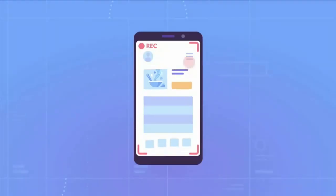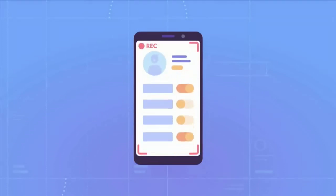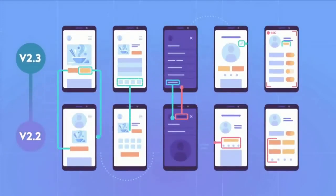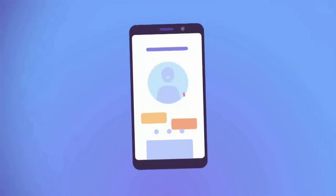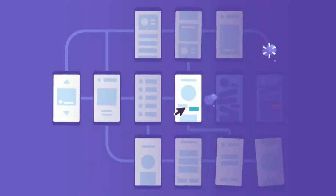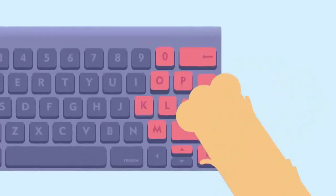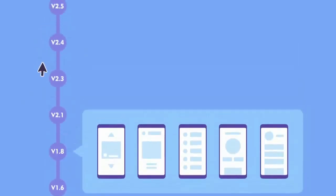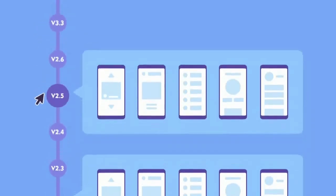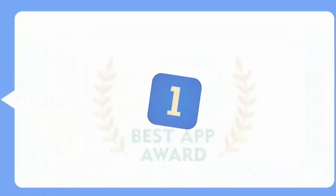Waldo changes everything. With Waldo you get a real-time view of your UX, which makes it easy to spot all the visual changes from previous versions — even the tiny ones you might have missed — so nothing escapes your eye. This allows you to catch and fix mistakes fast, not just to design but functionality, so you can launch on time with confidence. It's not just for updates either: because Waldo keeps a record of every new version, you can track your app's evolution over time so you never lose sight of the big picture.